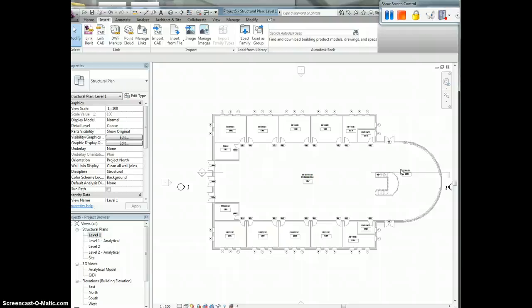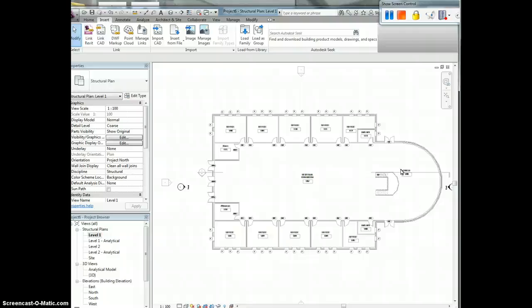So I'm trying to show you how I would draw the walls and the slabs on top of this. Eventually, if you want to create doors and windows, it will be the same way as we did the other time.